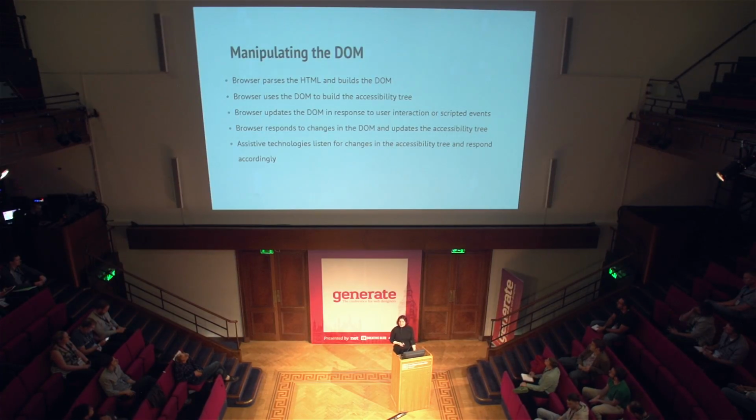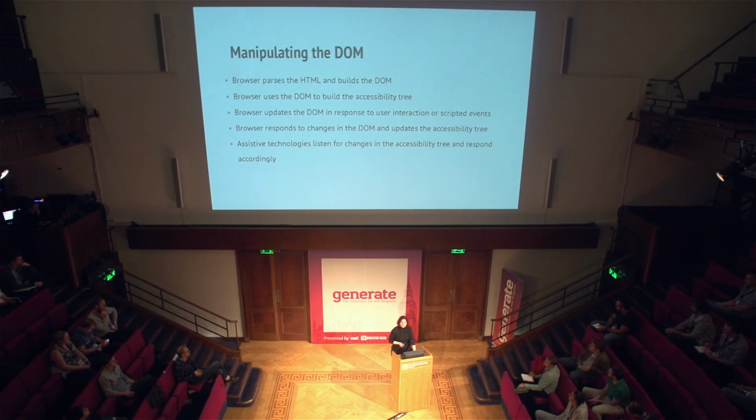The browser uses that information, it creates the accessibility tree, and then screen readers, particularly those on Windows, use the platform accessibility APIs to grab a copy of the page. It's known as a virtual buffer, and it's this that screen reader users in particular interact with.